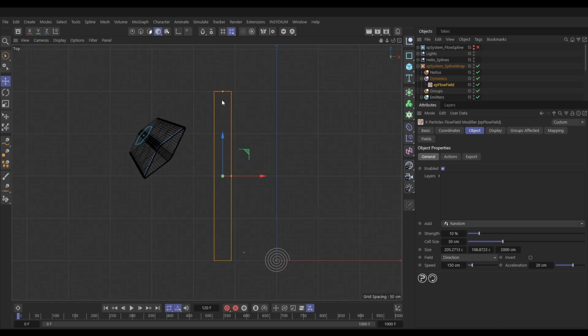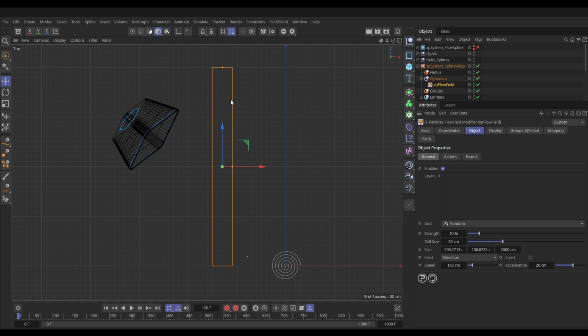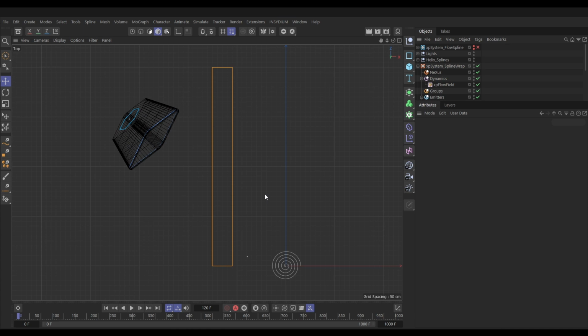So now in this view, we can draw a spline all the way down here. Now we don't want this spline to be perfectly straight. You don't want a linear spline. We want it to be a bit wobbly. So we'll just draw it freehand. So to do that, we'll go to our spline tool options, click and hold, and we've got various options. We want to pick sketch. So let's let go there.